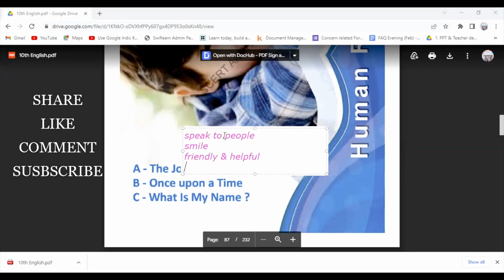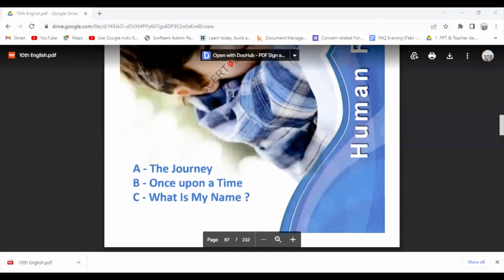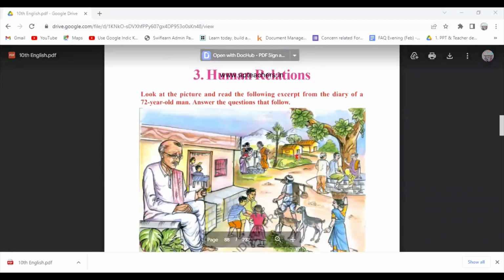Then you have to have some genuine interest in people. You should not think, okay, he came to our house or some place, so we'll have communication. Nothing like that. You should have genuine interest. You should also be generous and kind, and you have to stop criticizing. If you criticize, nobody will be on your side. You have to consider the feelings of people too. If you are having a helping hand, considering everything, automatically your human relations will be developed.